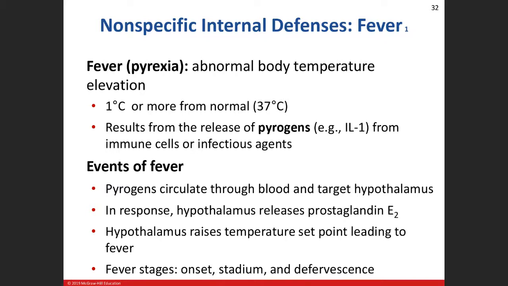Yeah, 103 though, that's when you're starting to creep into some issues, and that's not a problem. But if it's low grade, where you're not feeling like crap, I would definitely try to withstand that. All right, so we know our normal body temperature is 37 degrees Celsius or 98.6.